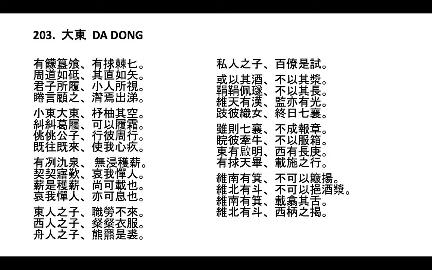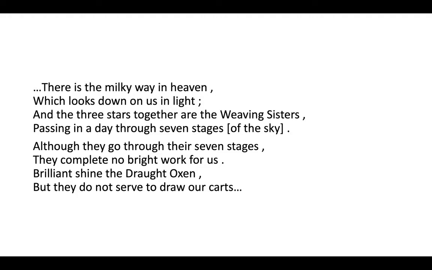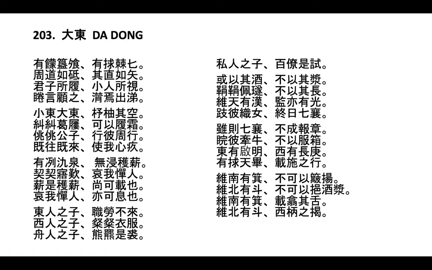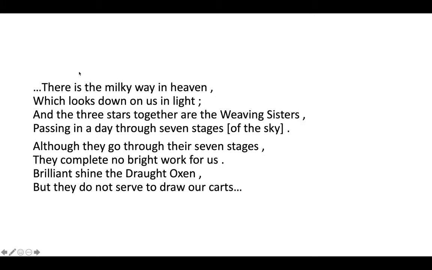Now, I had you read this poem, Da Dong — the 203rd poem. It's quite a longer one, but it is also the source of a very famous and important folktale in the tradition. Here are the lines I want to focus on — these speak to the folktale. Da Dong is in a way a poem about the Eastern people versus the Western people. The Western people have much more money and are higher class; the Eastern people are more peasant class, suffering and working hard all the time.